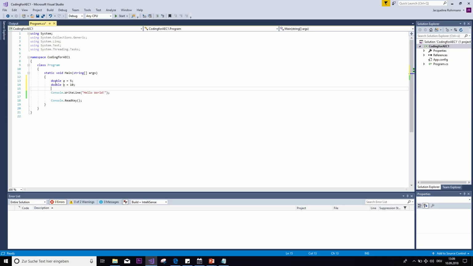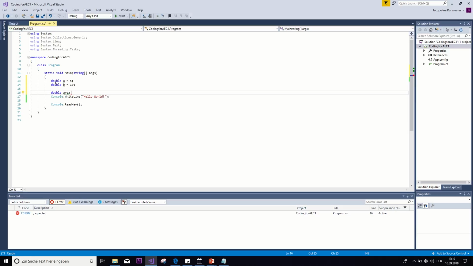Now we want to calculate, as I said, the area of this. So we need another variable called area, which is of course also a double, because we want it to be precise.